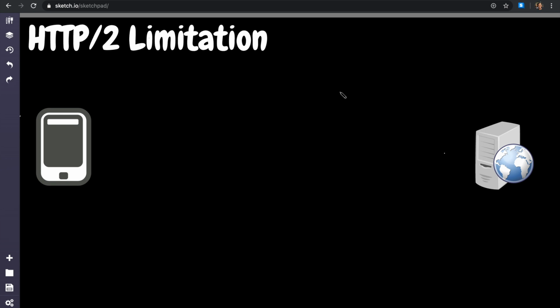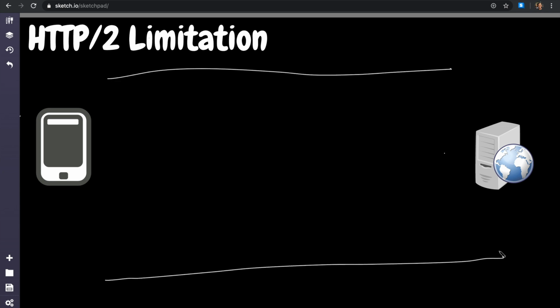For this GET request to be received by the server, this needs to happen. A bidirectional client and server TCP connection is established. We talked about TCP and we talked about HTTP2, guys. I'm going to reference the video here. Think of this as the pipe of the TCP connection. That GET request will get translated into a bunch of bytes: the index.html string, the headers, the cookies, everything will be translated into a stream of bytes. And this stream of bytes in the network stack will be translated roughly to a few packets. Let's say, for simplicity, 1, 2, and 3. And these three packets represent that single GET request, and we're about to send this.